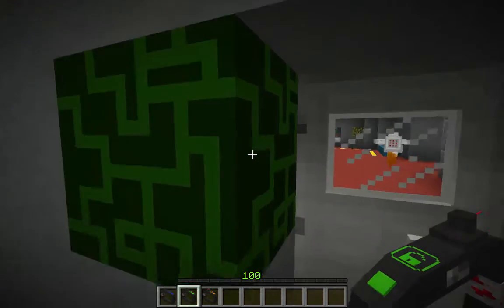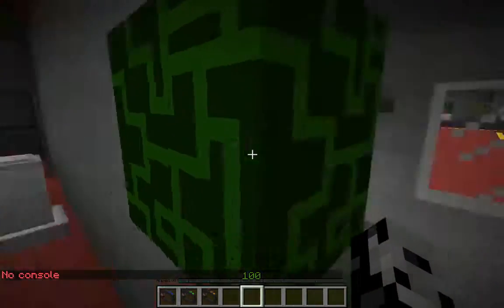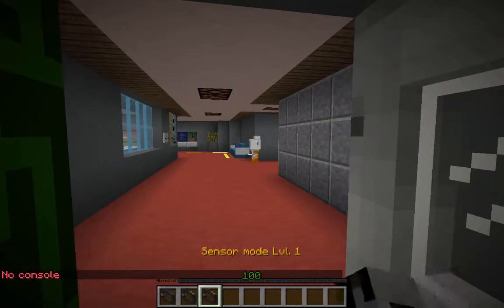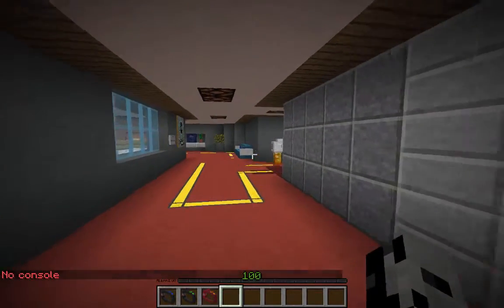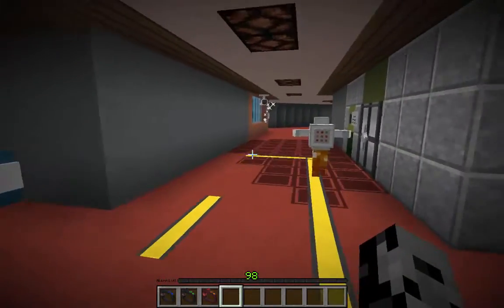Oh, so this was locked. Can I still go through here? It says no console. Oh, I can't go through here. Okay, use sensor mode quickly. Well, then how do I get to the recharge? Okay, I have to go to the beginning area.